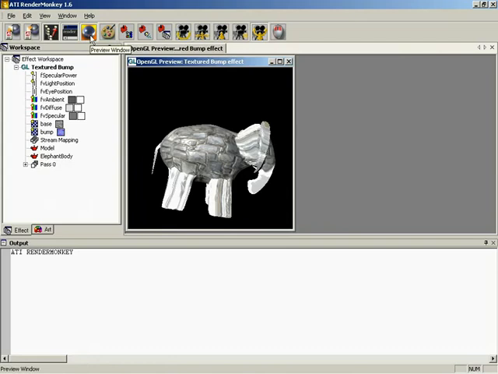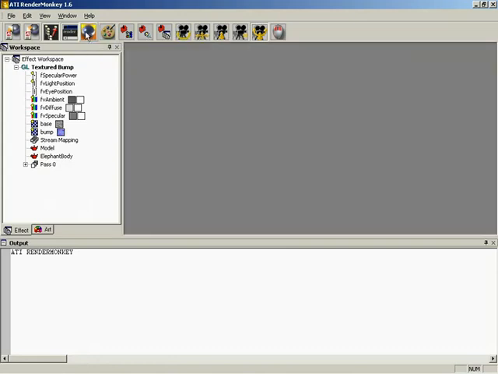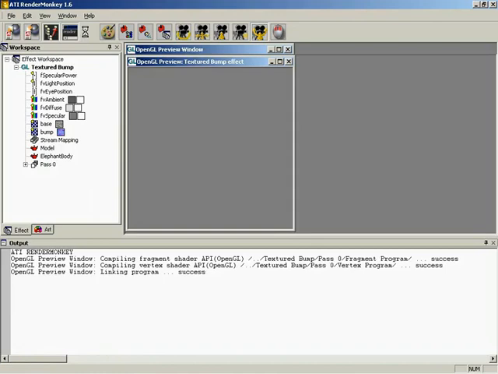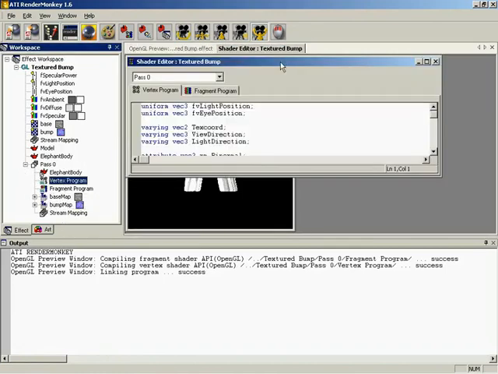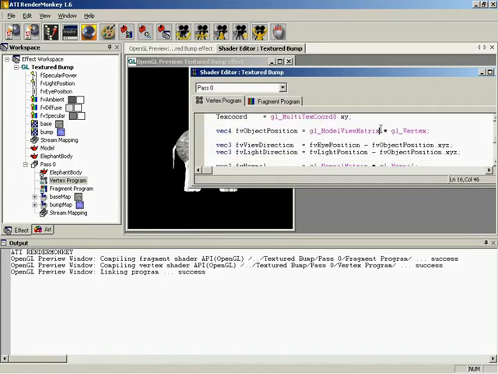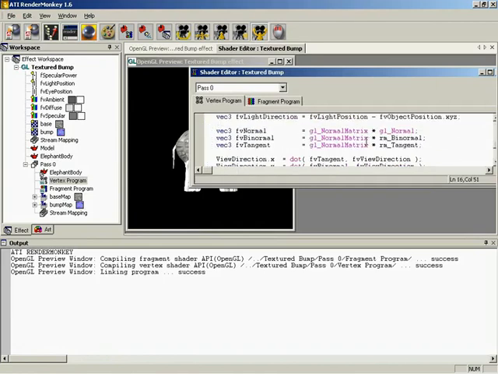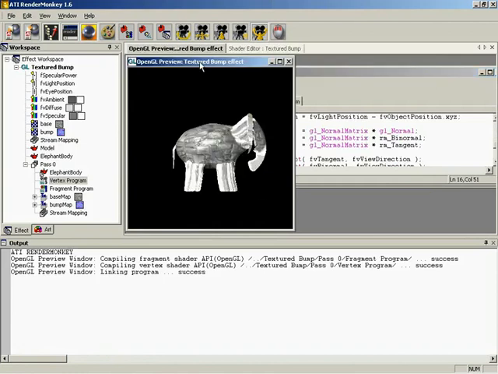The preview window, by default, is on when you open up a workspace. We can, of course, turn it off, but a very important thing to keep in mind, when we get into working with code, which is going to come about real soon, I'll go ahead and open up some code. And we start making some changes to our math or whatever it may be. Obviously, compiling is going to become really important. In compiling, you must have the preview window open, otherwise you're going to get an error down here in the output window that says your preview window needs to be open. Reading over ATI's documentation on RenderMonkey, it sounds like in the future, we're not going to need the preview window open, but for now with this version 1.6 you do. Anyways, thought you might be interested in that.